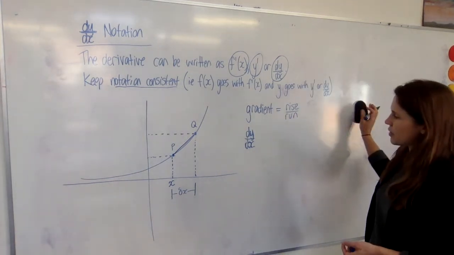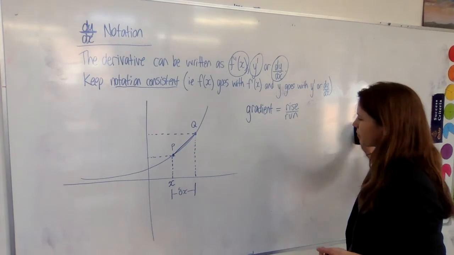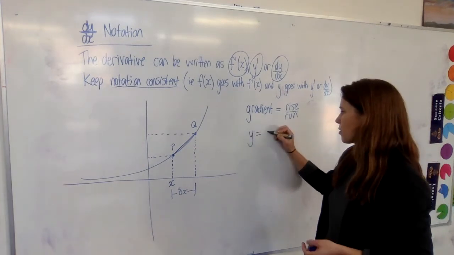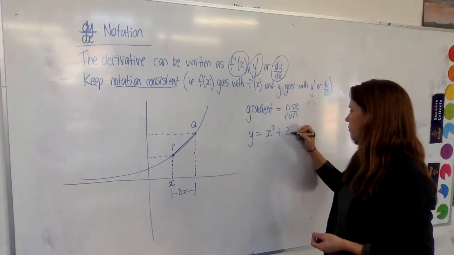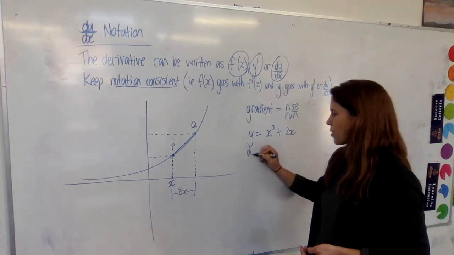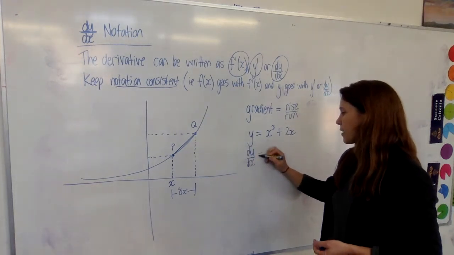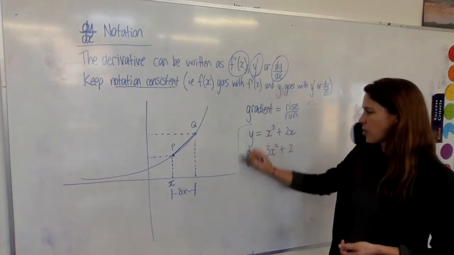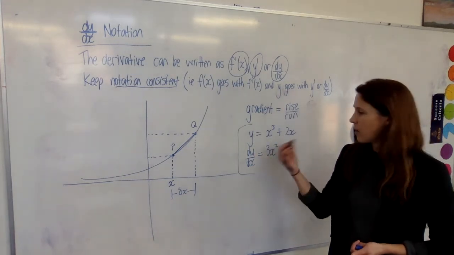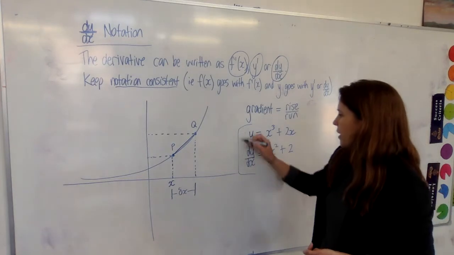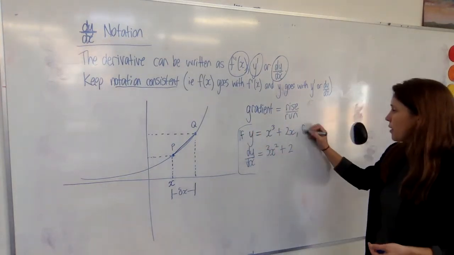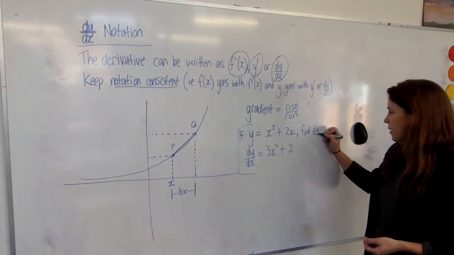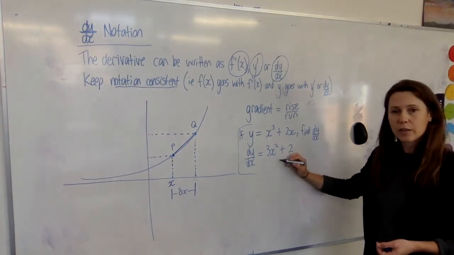Now the advantage of this is that if you've got a function, let's say y equals, we'll just make one up, and you want to say, therefore dy dx equals, and you can go ahead and differentiate that thing. That notation is perfectly adequate. And often we'll ask you a question where we say, if y equals a certain thing, find dy dx, and you can go ahead and do it.